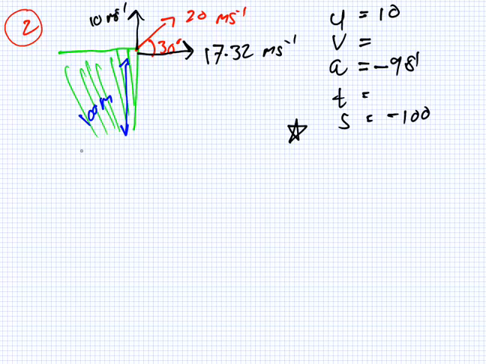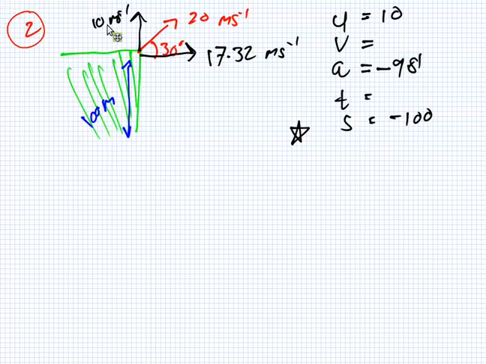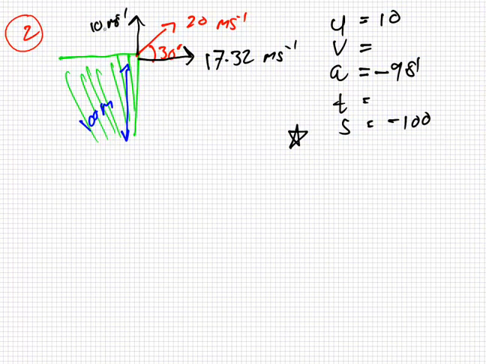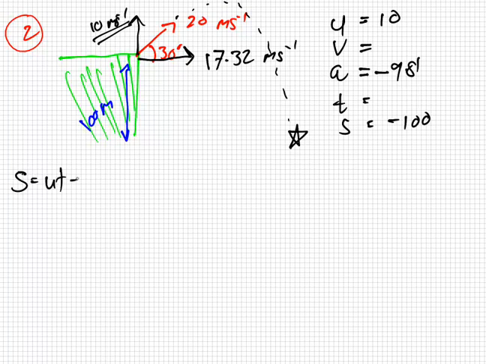Okay. Alright. Next question? Yes, can I do the next one? Yes. Right. Number two, a boy kicks. Now I added one question in, but I don't remember where I added it. Did you do this one, number two? No. Is this the one I added? Yeah. So a boy kicks a bottle off a cliff. It's 100 meters above the ground, the angle is 30, and the speed is 20.